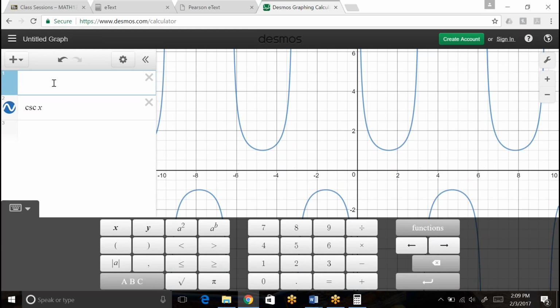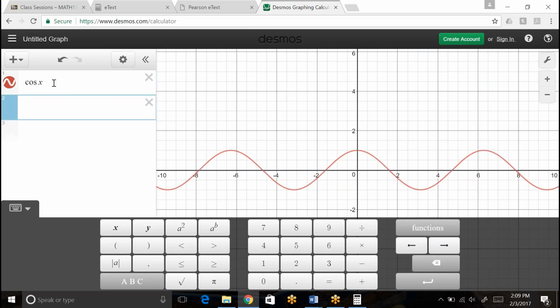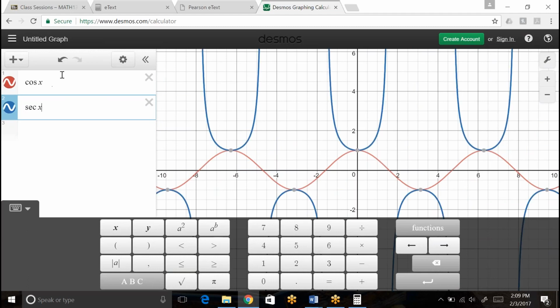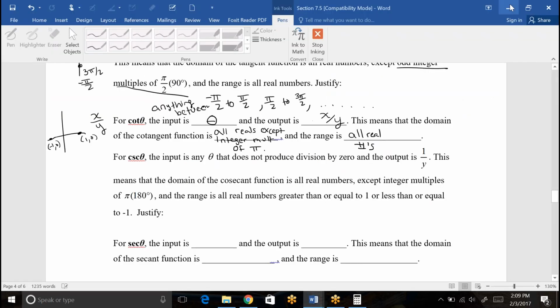And the same thing happens with cosine of x, which we'll graph in one of the next sections, and secant of x. So notice you also get that relationship that while the cosine is a wave, the secant kind of goes in the opposite way. So the y values get bigger than 1 and less than -1. So that's what's going on there. So secant's going to operate, like I said, a little bit like that one.